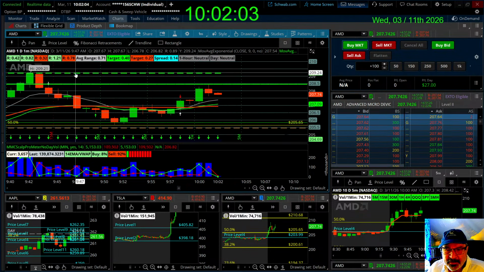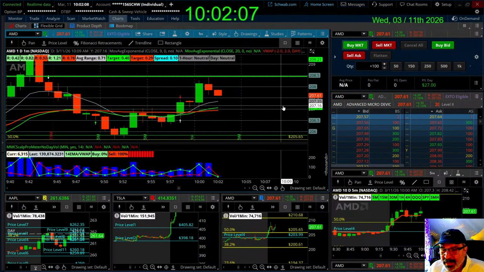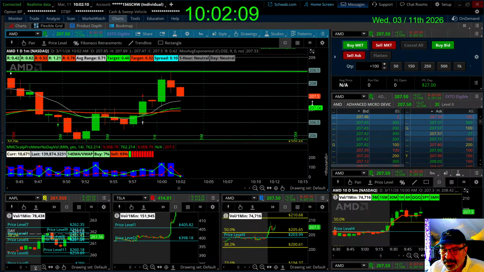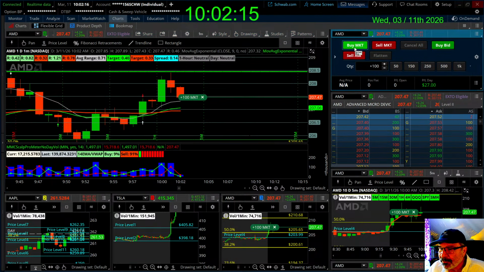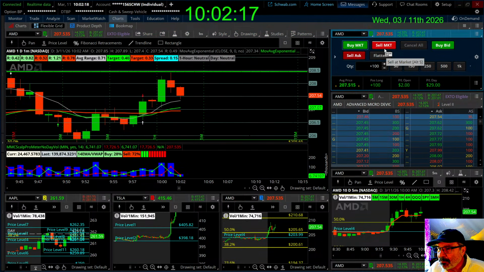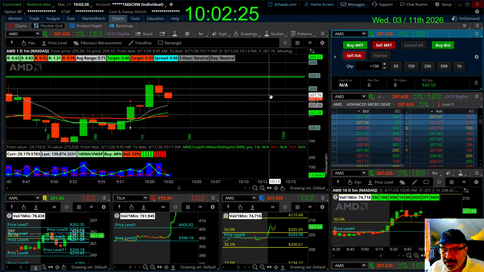Here it's up here to 209, so long biased on this right now, definitely. Let's see if we can catch a dip. That's the 207.50. I'm going to go for it. So I've got it at 51. This time I'll sell ask if it gives me a recoil up. Yep, we got a little bit of a trade there.